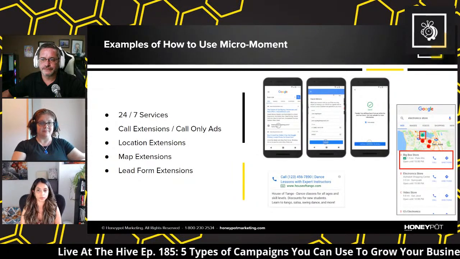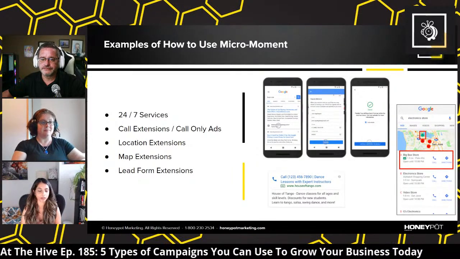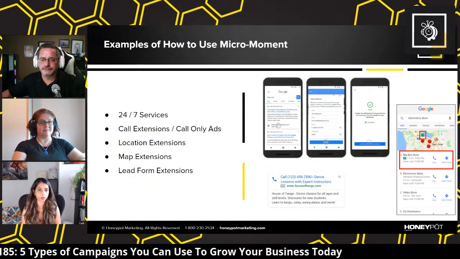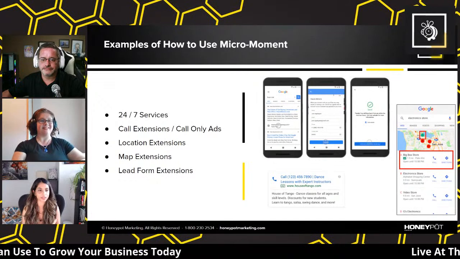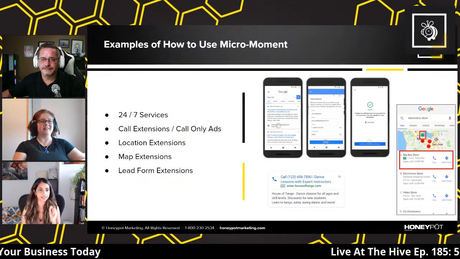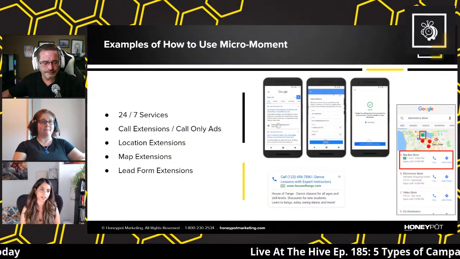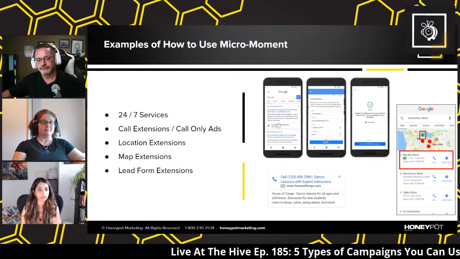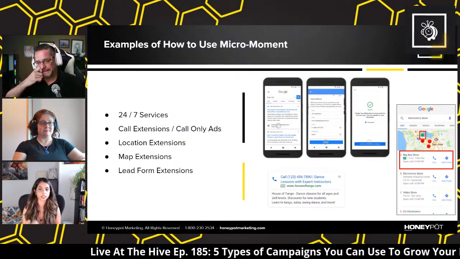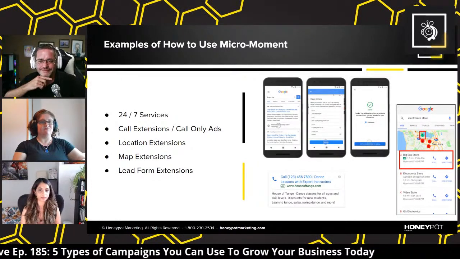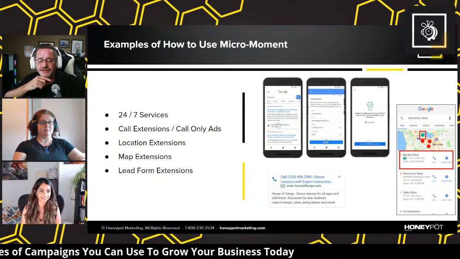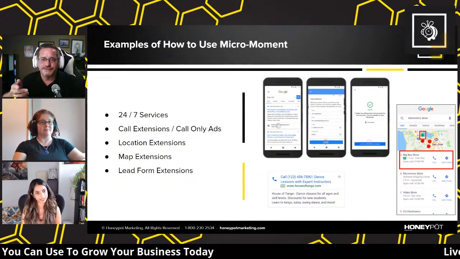So especially if you're into restaurants, or, usually when I search restaurants near me or Italian restaurants near me, you want to be there for your customers when they have these kinds of micro moments. And how do we use that to our advantage to bring them to our business? Yeah, exactly. And that's the purpose of this.